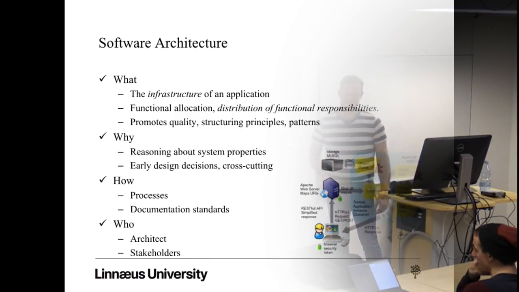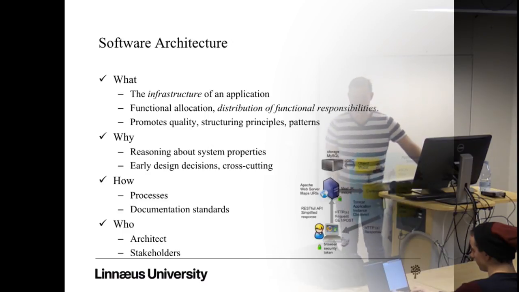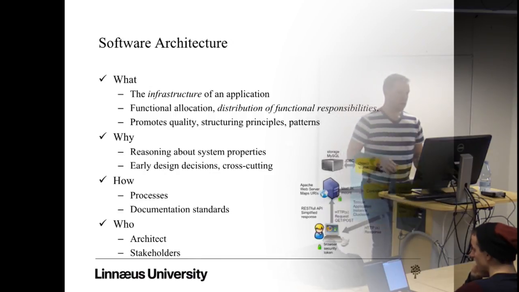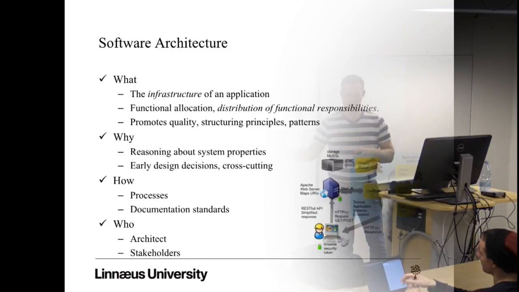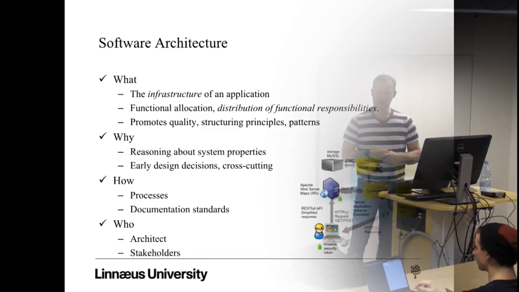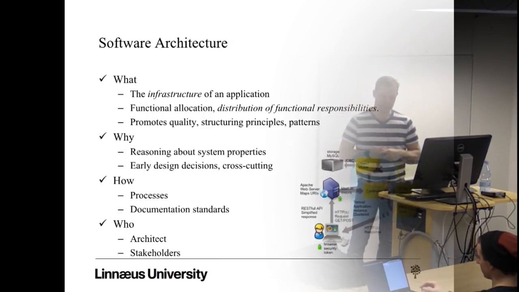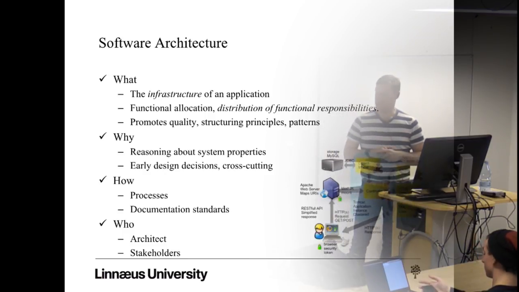How to do that? Well, you need a process. And I know that when I mention process, students fall asleep. But some wise guy once said that if you can't describe what you do as a process, you don't know what you're doing. So it doesn't have to be a big unified process here. It needs to be some kind of structured work with a reasoning framework, with some notations that you can use to create these views to communicate with the stakeholders. And also, of course, for evaluating your options using various approaches.